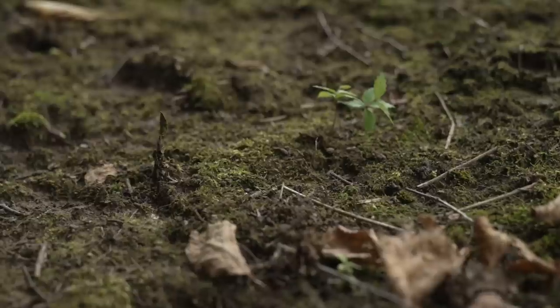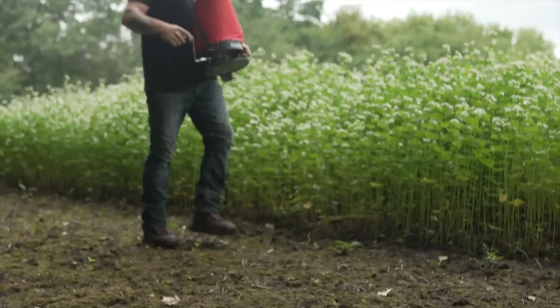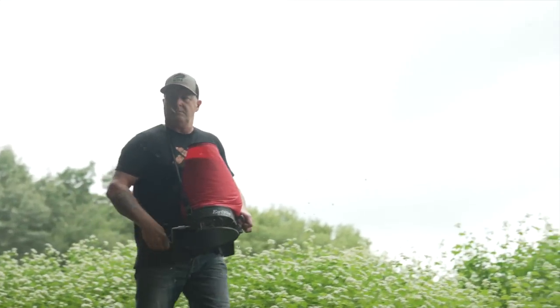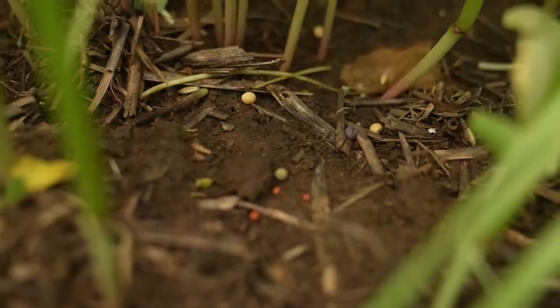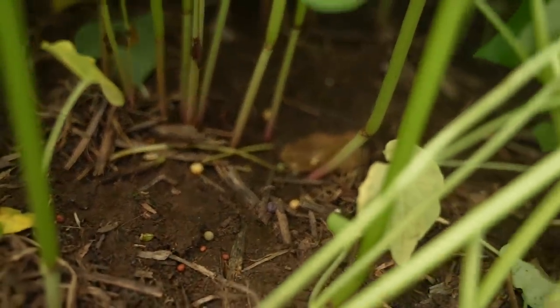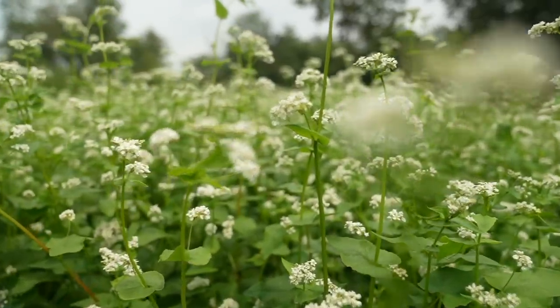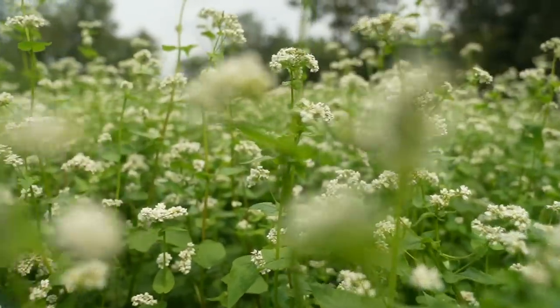By not disking, plowing, or tilling, we're not opening our soil up to the risk of erosion. Even though this field is burned down and there's exposed soil, you're not going to find erosion out here at all. We're making sure we have crops in here to hold the soil. We're not drying out the soil or destroying that top layer by repeatedly disking. We're always working on this topsoil — not drying it out, not opening it up to erosion, and getting rid of weeds.